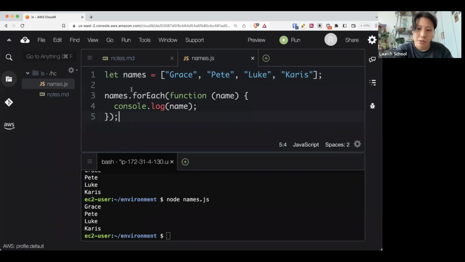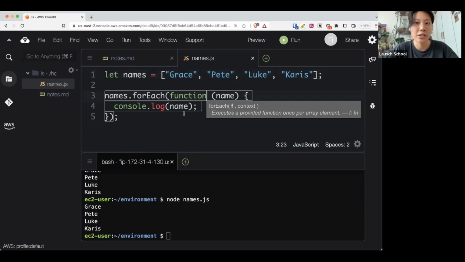Oh, you meant the function portion of names.forEach. Oh, so actually, good point. So here it's not to declare a type. That's simply the syntax of how we declare a function in JavaScript. We have another way in which it doesn't use the function keyword, but try and think of the function keyword as a keyword to declare a function, kind of like how we use let, which is a keyword to declare a variable. It's not a type indicator. So function here is not a type indicator, but that's a really good question.